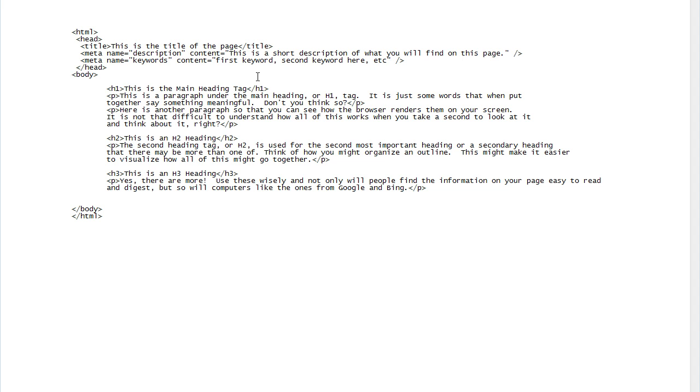So the most important topic of the page should be described here. And you should use heading tags, I believe, whenever possible to indicate the main topics of a page.